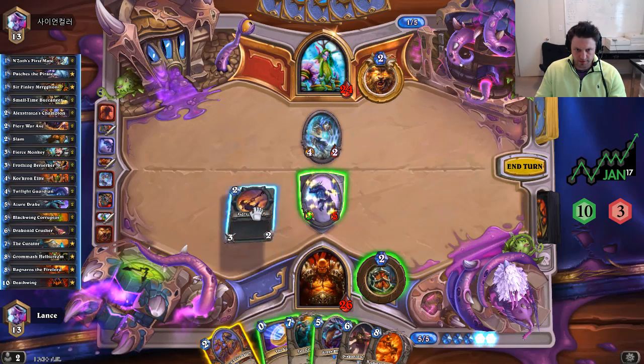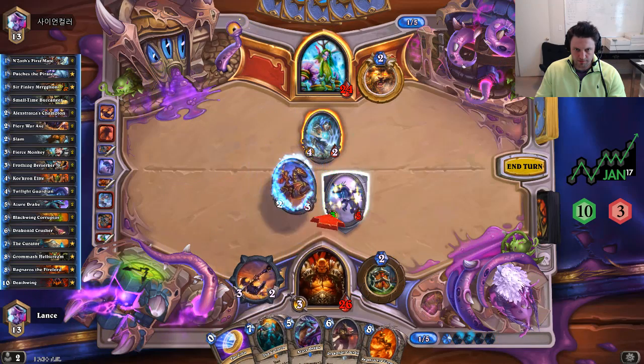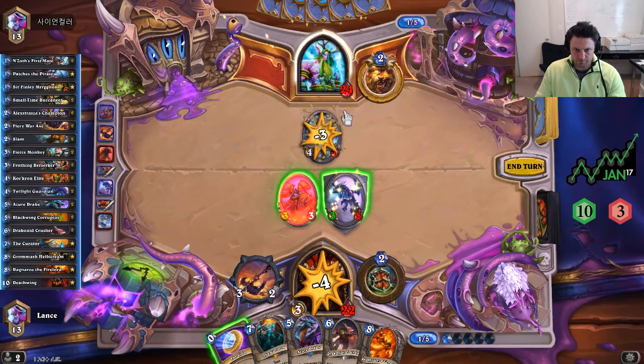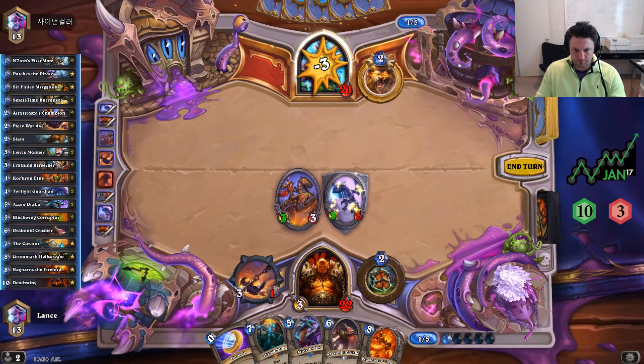Yeah, I think I want to get rid of this guy. For the light binder. For the dragon queen.